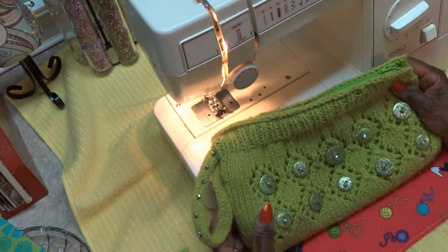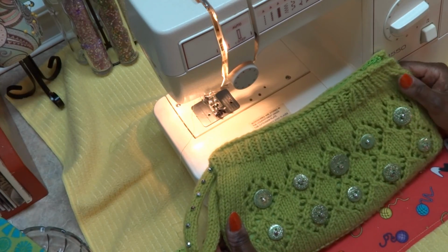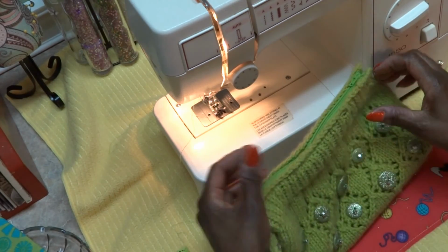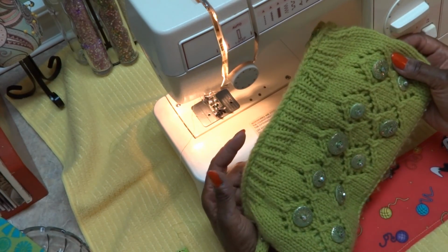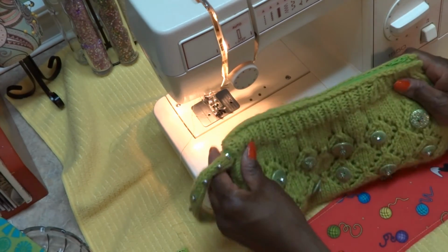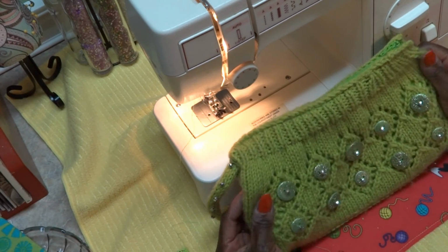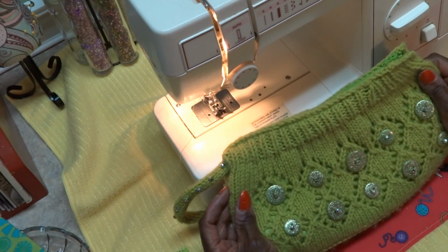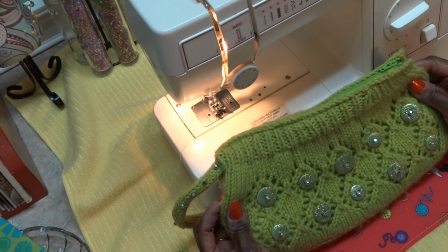And there's our diamond eyelet little wrist purse. Easy knit. Maybe the sewing's a little tough, but like you say, it's your purse. You do it how you like. But it's a cute gift, and I think you will enjoy it.